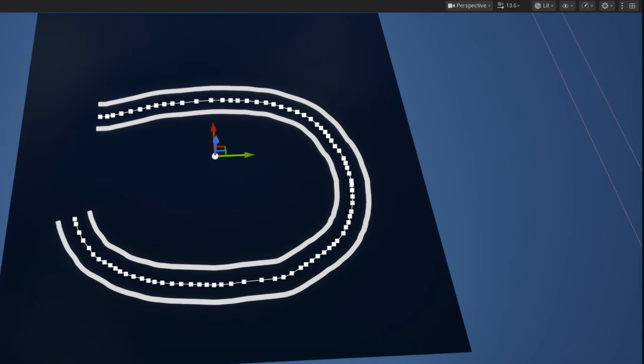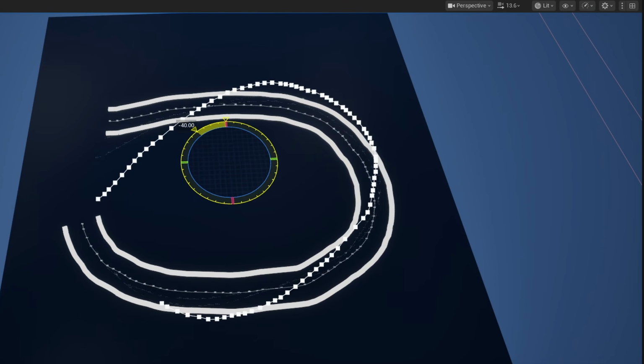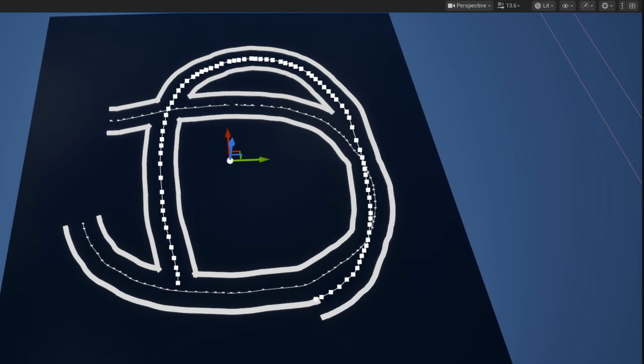Now, there's a lot more controls in the options you can play around with and see how they work. Unfortunately, I can't go full in-depth on every single node, or this tutorial will be multiple hours. So I'll be going over the basic functionality of that node and the things you need to be aware of. But now we have taken one spline and made it two. And because of the way we have set it up, I can go ahead and hold Alt and duplicate the spline, and you'll see what happens here.